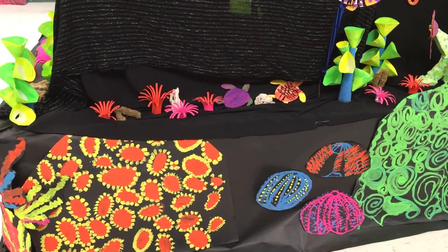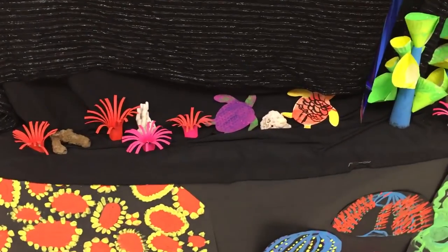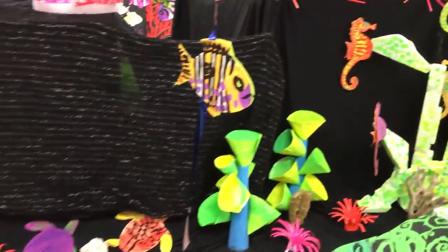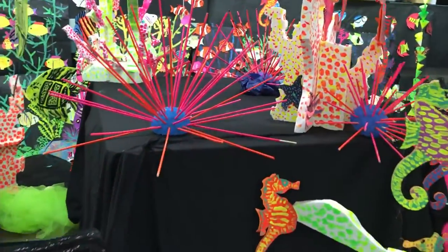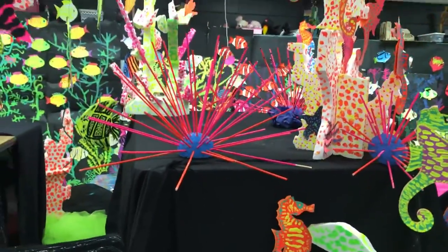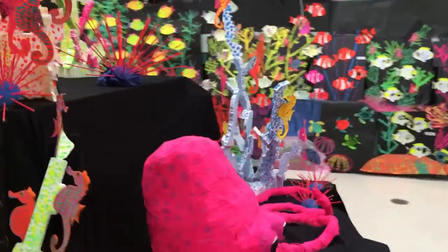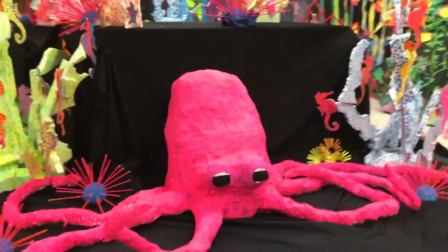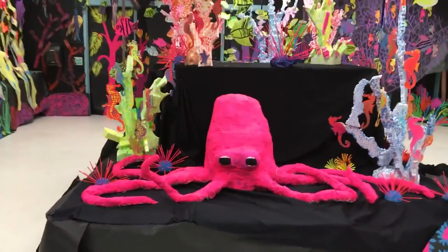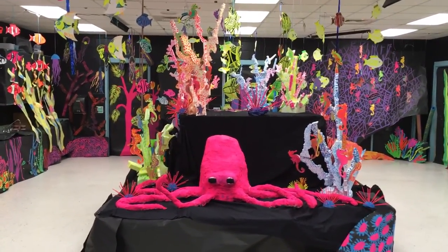And those are little sea urchins. The toilet tissue tubes are supposed to be sea urchins. Oh no, no, those are sea anemones. That's right. Yeah, the sea anemones. And then these are the sea urchins right here, these spikes. Red sea urchins, and those are gorgeous. I love those. And I'll come around and show you the octopus. And there he is. And here's the overall view here.